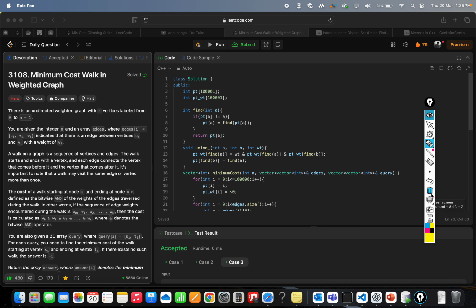So now our task is, let's say our graph has one component like this and another component like this. We need to find the AND of all the edges in this component and the AND of all the edges in that component, in all such components, and then we will answer the queries.